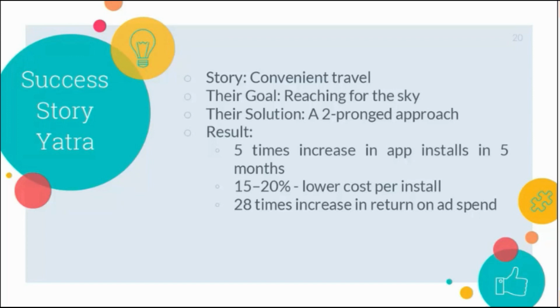Yatra's marketing approach was becoming increasingly mobile-centric. It wanted to reach the right people, increase mobile app installs by 3 to 4 times, and drive more revenue from app users while reducing the cost per install by 20%. As a solution, they approached a two-pronged process. Yatra split its campaign into 2 phases and partnered with a marketing partner of Facebook to execute a sophisticated targeting strategy.